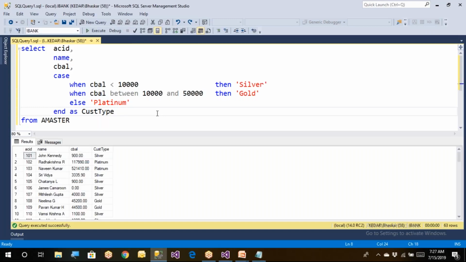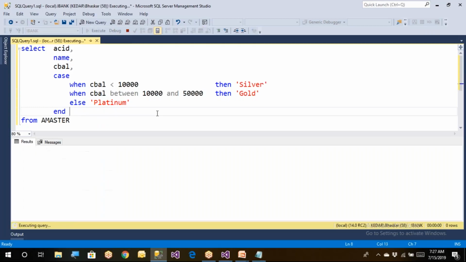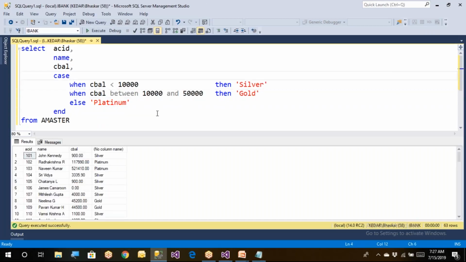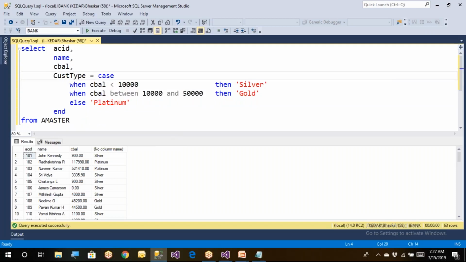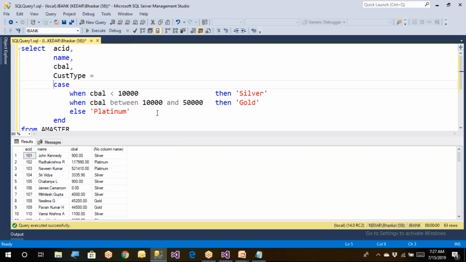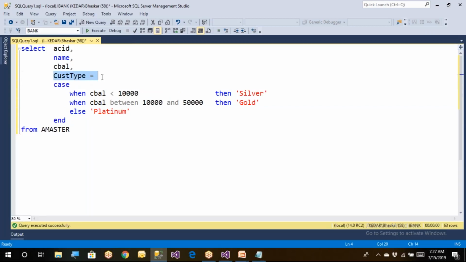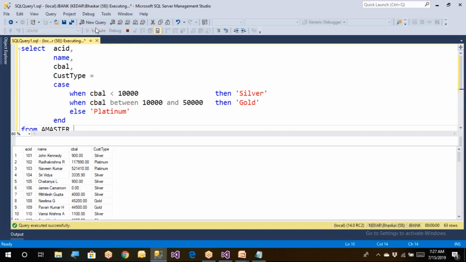Like that, you can give one condition, two conditions, 1,000 conditions, doesn't matter. So this is how the case statement can work. Am I clear? It is very, very important that you can work with the case like this. Sometimes people will not give you any alias here. They will write the alias here: customer type equals to. Can I write alias here? Why not? So alias also you can specify like this. Try to execute it. So customer type is alias here.